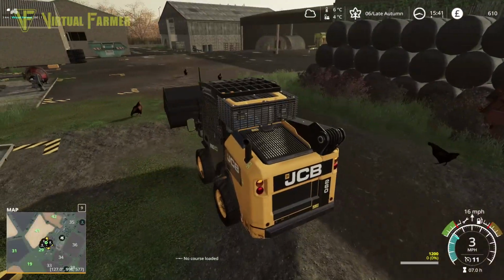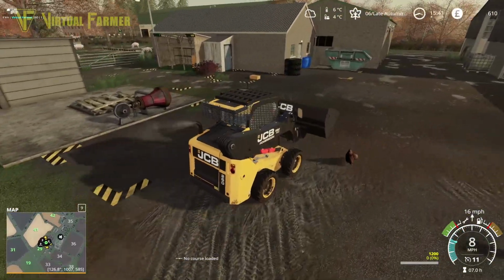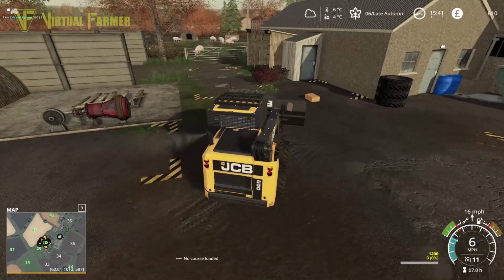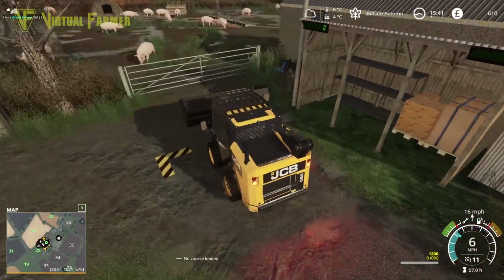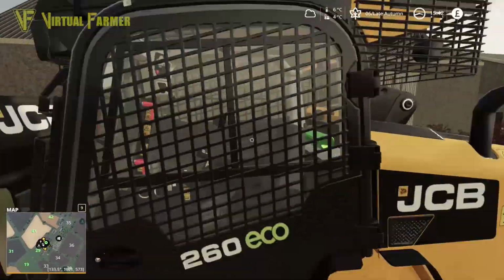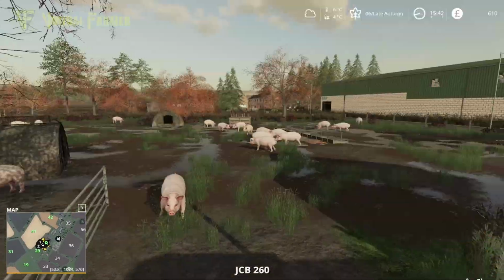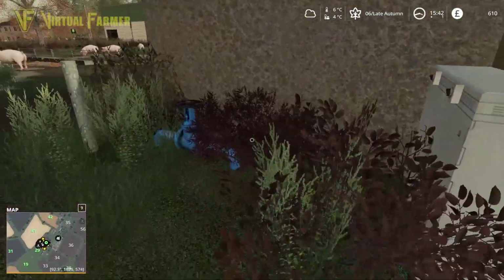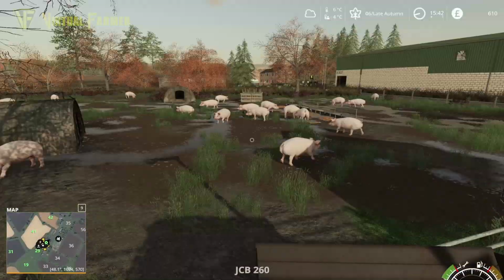Finishing off our autumn setup here. And then next couple of episodes we're going to be skipping through over the winter. We've got a couple of bits to do. We've got some more selling, and we're going to have to do some more animal work over the next couple of episodes. So yeah, it's going to be a little bit of a repeat for a little while, but we'll all be good.